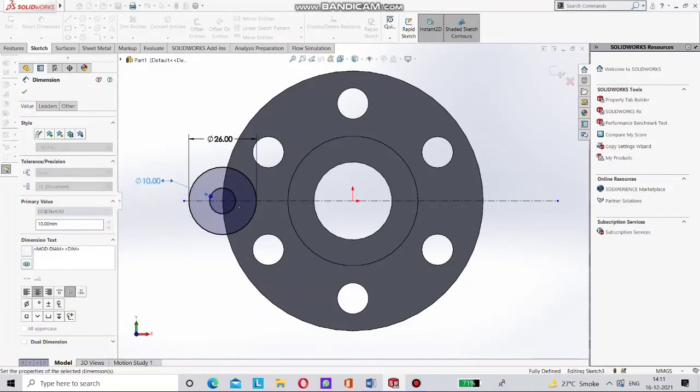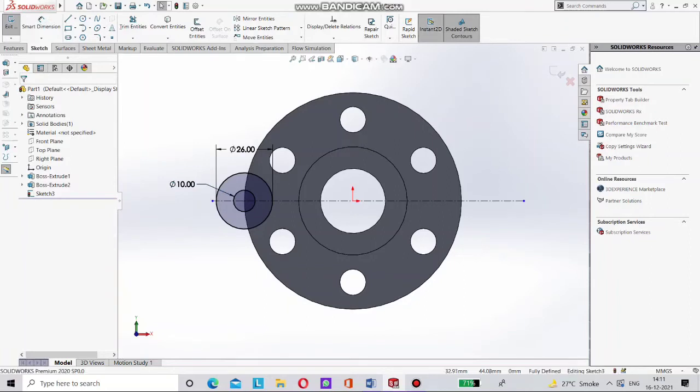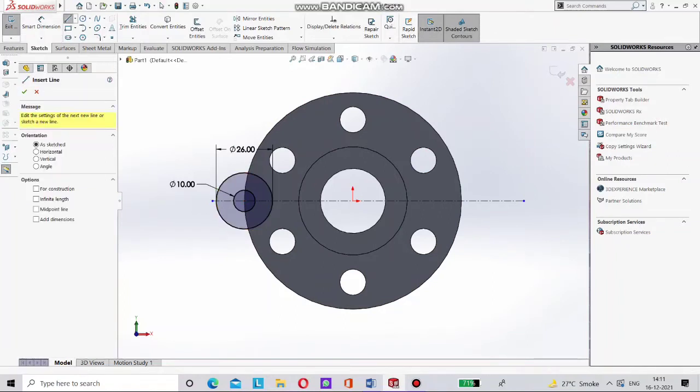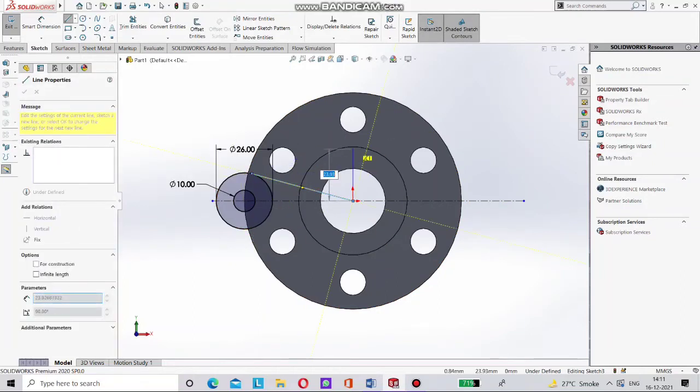Now done this. And now go for the line here. We have to join these two circles by a line. Just select here line and select these two circles.